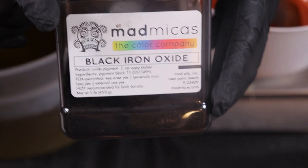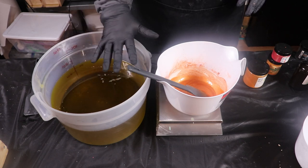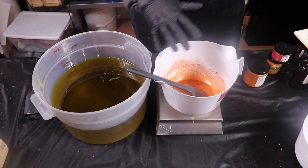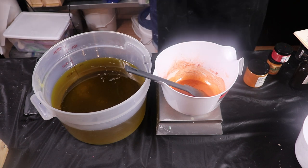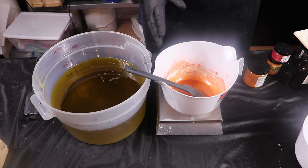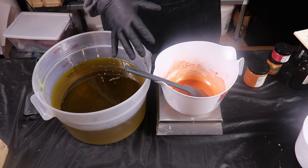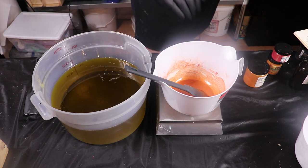All of these colors were used in the mountain pour embeds going on top. I'm also doing things a little differently - I'm going to pour off a quarter of the batch and get a quarter of the lye, and just do one color at a time. If any audio is a little funky, apologies - normally we put up curtains to deaden the sound, but it has been so hot and miserable. There's a big fire less than 50 miles away and another one to the north of us.